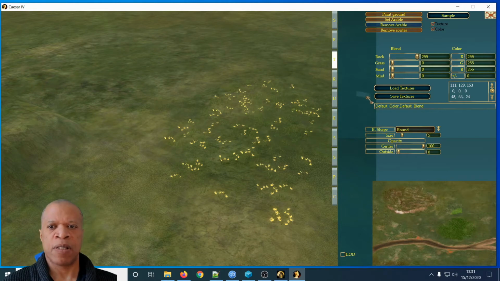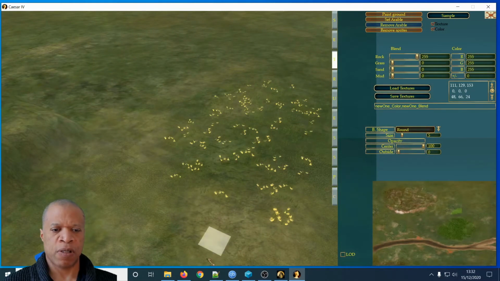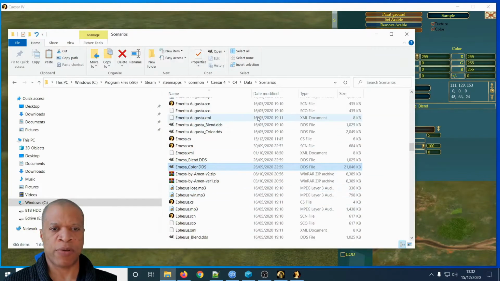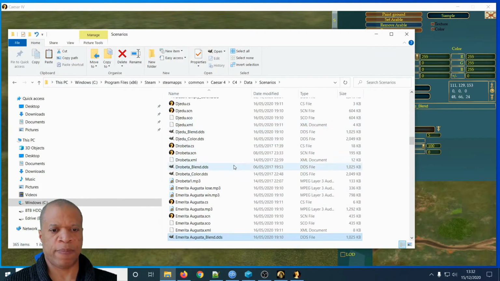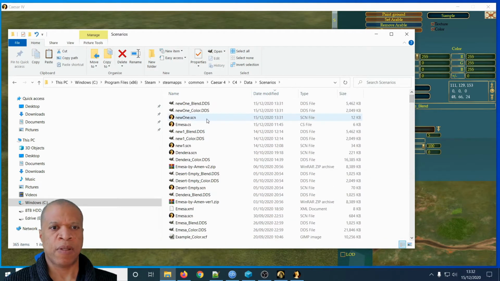Okay. Another thing to do is save textures. That's also good. Now, so far, let's just quickly look at the file system and see what's been created. So far, we've got new one.scn file.